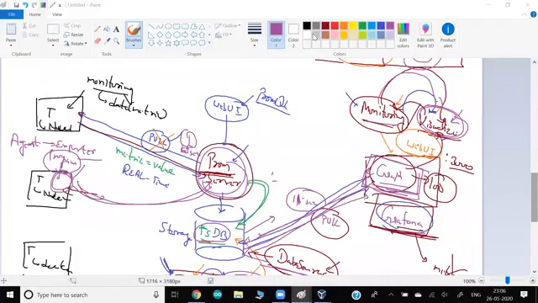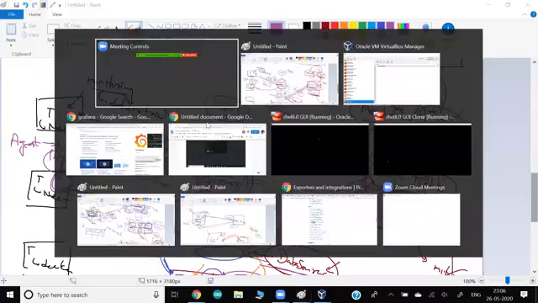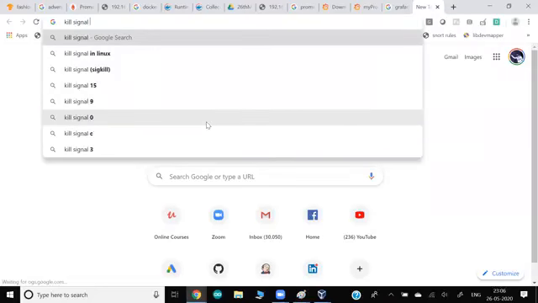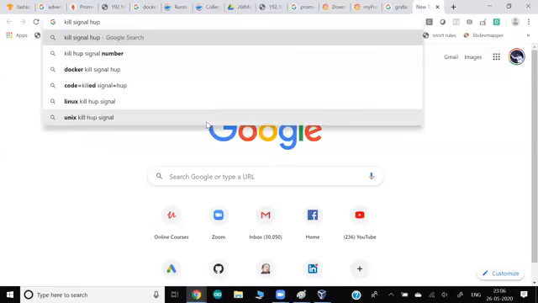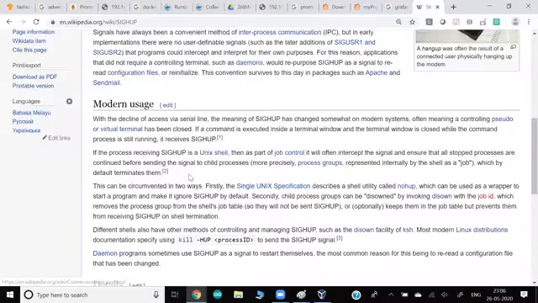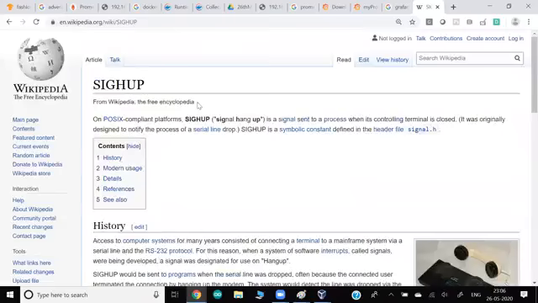So HUP is one single option actually. If you look at the kill signals, there are a lot of signals, like signal 6, but if you search for HUP, it's one signal you can use to send. If you read again, there are a lot of signals available in the kill command. Every signal is doing something. This is not the right document, but just search for process signals and you can come up with it.